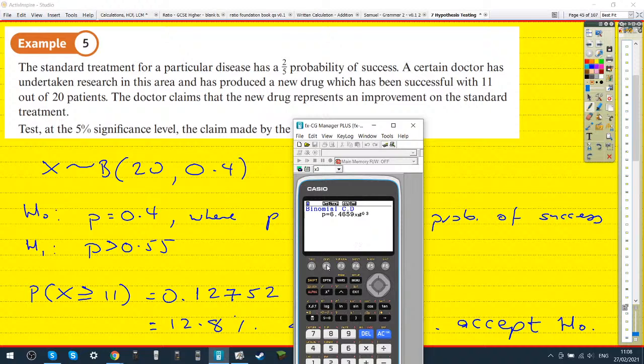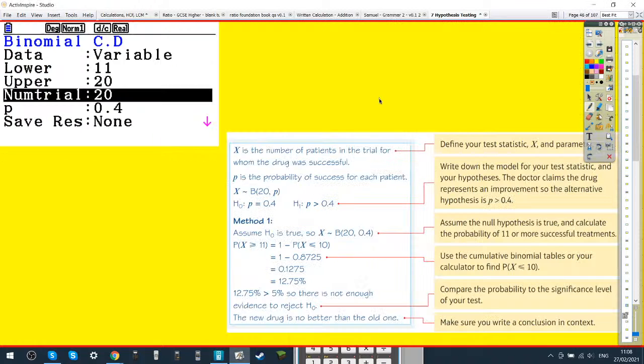Let me try 14. 14 is, wait, 0, 0, 0. Hang on. 13, so that's 2%. And then that's just over. So the critical value is 13. And so he would need 13 out of 20 for it to be significant at the 5% level. So that would be using the same method we did before, finding the critical value and then comparing it to his value. Or you can do it your way. I'm fine either way.